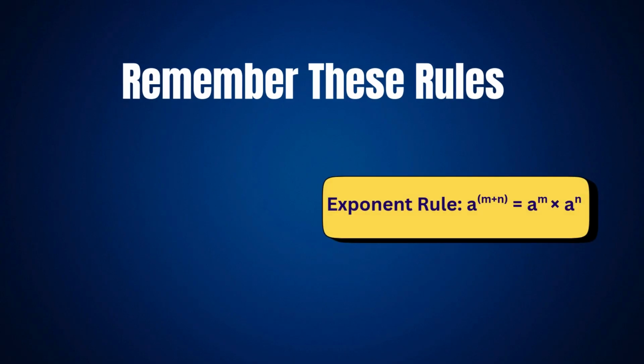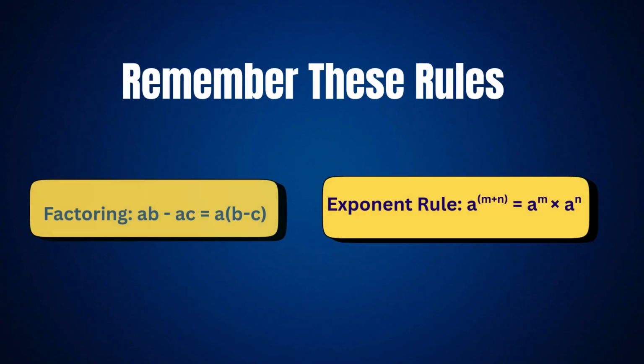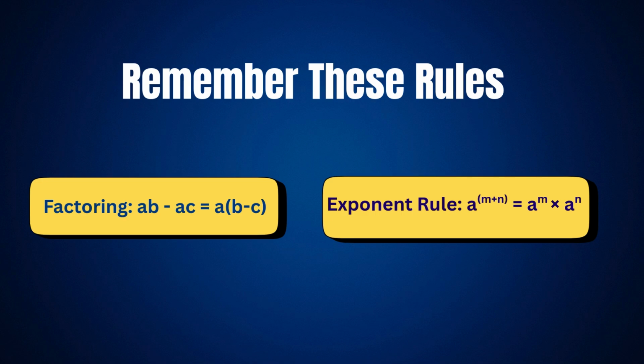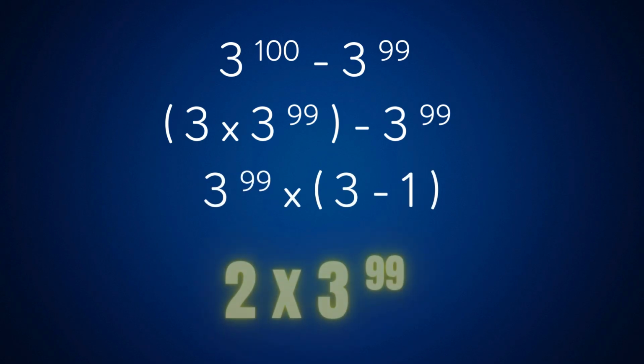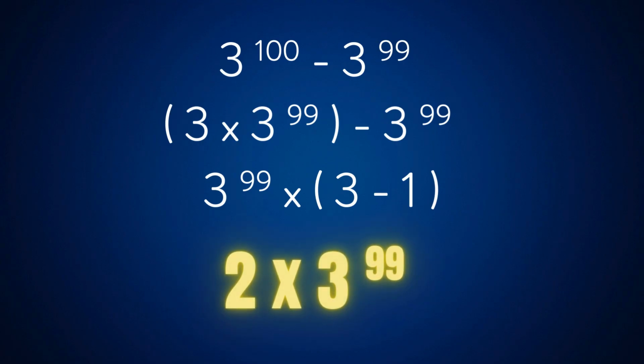Perfect. Here's what I want you to remember. Math isn't about memorizing formulas or reaching for a calculator. It's about recognizing patterns and applying simple rules in clever ways. The two rules we used today, multiplying exponents and factoring, are powerful tools you already know. You just needed to see them in action. So next time you see a scary-looking exponent problem, don't panic. Look for patterns. Look for what you can factor out. And remember, sometimes the biggest numbers have the simplest solutions.